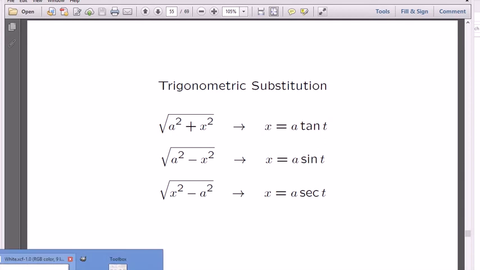But let's sketch a situation like this on this side here: square root of 2 plus 3x squared. What would you do? Let's be a little bit flexible in here. Square root of 2, right? We're going to take care of that square root of 2 with the tangent. But what are you going to do about that 3? How are you going to take care of that 3? You want to get rid of the 3 too, right?